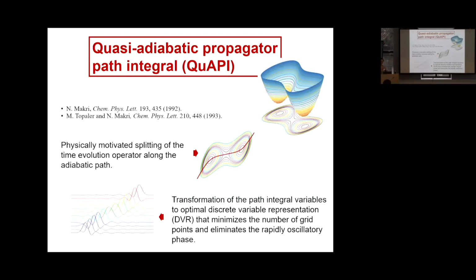Many of you probably have not seen very much of this because you are looking now at discrete problems, but we started with continuous systems. And we had to discretize the spatial coordinate, since the plan was to evaluate everything by quadrature. So we need a grid that's as compact as possible. So we constructed a grid based on discrete variable representations, which are obtained from the eigenstates of the system Hamiltonian, transformed to DVR states. And all this gives us a very good starting point that minimizes the number of time steps by having good propagators, and minimizes the number of states, or grid points, that we need to include in the sum.